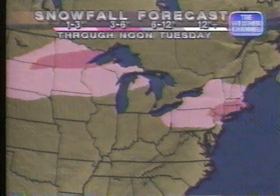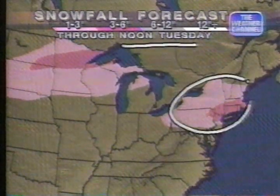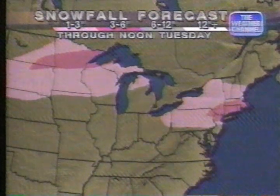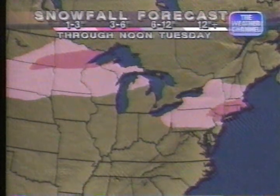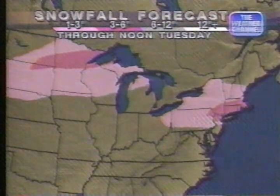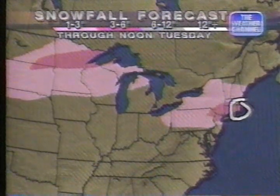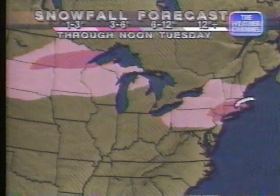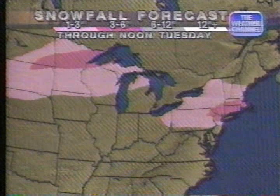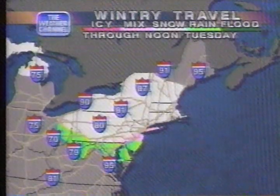Here's our newly revised snowfall forecast through the noontime hour tomorrow. And whatever snow does fall in this region will be in the next several hours. I would say by just after midnight, the snow should be out of southeastern parts of Massachusetts. But an additional 3 to 6 inches of snow could fall, and that would be mainly confined to coastal Rhode Island, Cape Cod, southeast Mass. Most areas getting an additional inch or so, and that should really be about it. The worst is over on Long Island, at least.